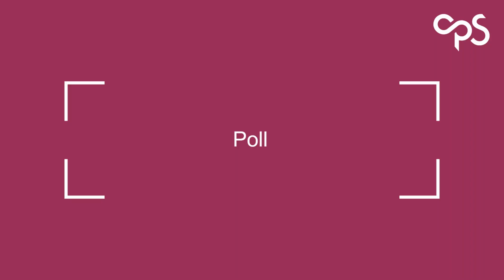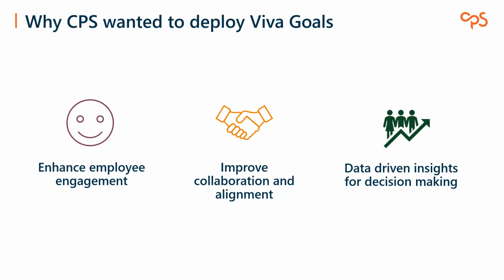I'm just going to close that poll now, so you can get off your screens. We did understand the strategy and what we want to do as a Microsoft partner. We want to deliver great customer service and grow the organization. But how did that actually translate into what we were doing? The key thing for us is that we wanted to make sure that everybody was working on things that were helping the organization's strategy. We wanted everybody rowing in the same direction, and we wanted to bring a little bit of focus in as well.